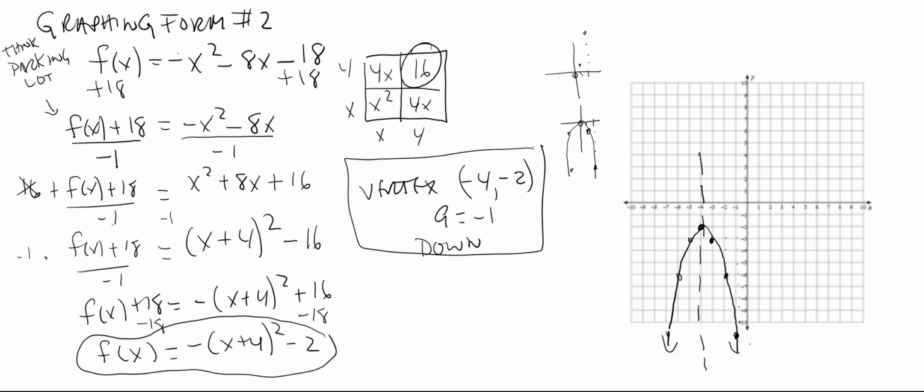And so as you can see here, if we were to solve this, if we were to make f of x 0 and we solve this, we would get that our roots are going to be imaginary numbers because we don't cross the x-axis. Okay, and then this was to deal with when you have an a value of negative 1.